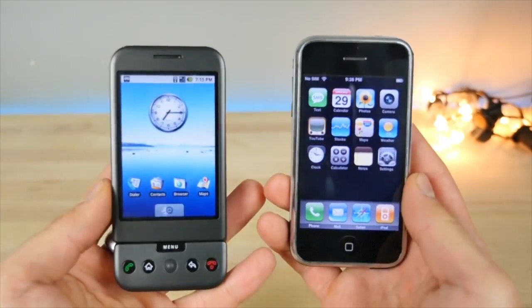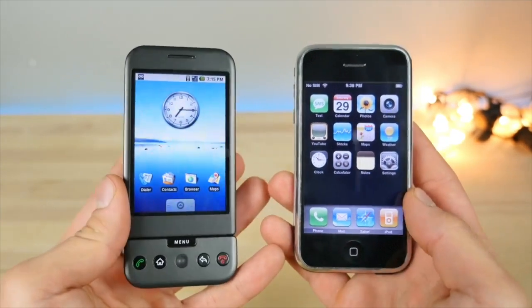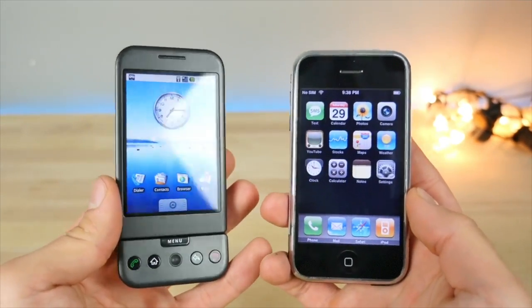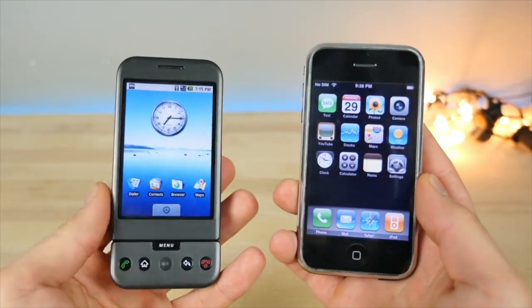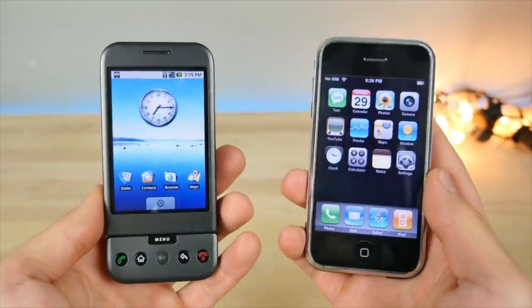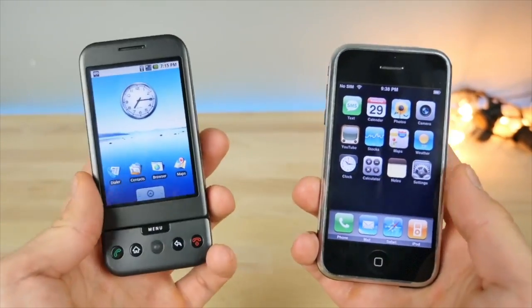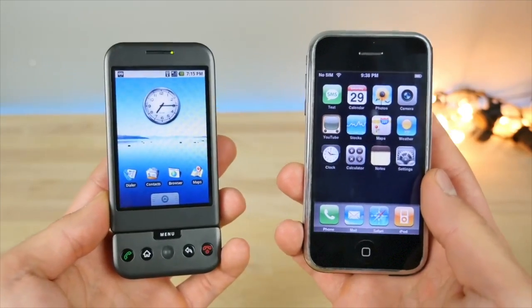So it's a bit ironic, but we can definitely tell that both of these phones have a very similar appearance. A massive display that dominates the front of the phone. So this is actually a little bit funny because in terms of specs, just raw specs, the iPhone in some areas outdoes the Android phone. Nowadays, that's very rare to see, but the iPhone actually had the larger display. It's funny for me to say that.